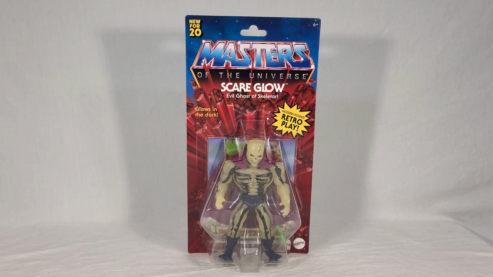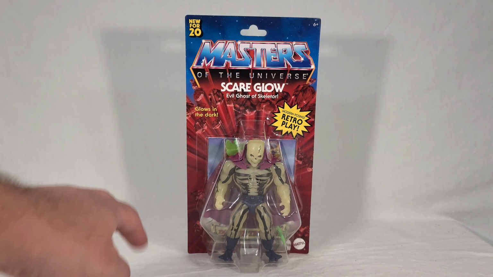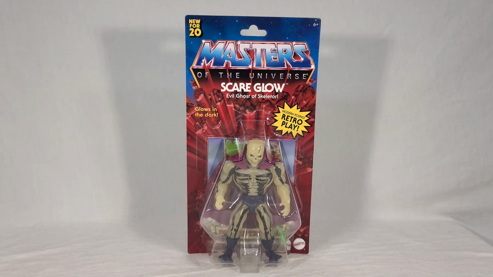So Scareglow comes in your standard MOTU Origins basic figure packaging here on a blister card. Got the name, the call out, all that fun stuff. Shows that he glows in the dark, and that was his whole gimmick, right? Glowing in the dark, that's why he's called Scareglow.